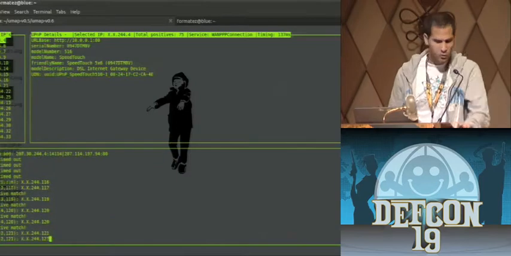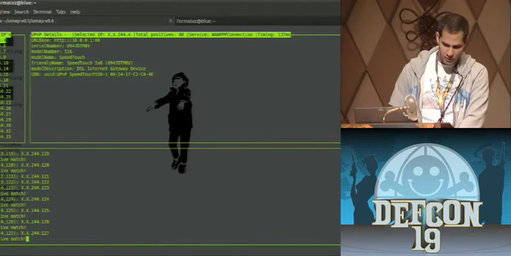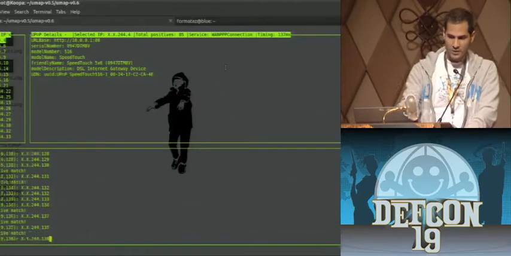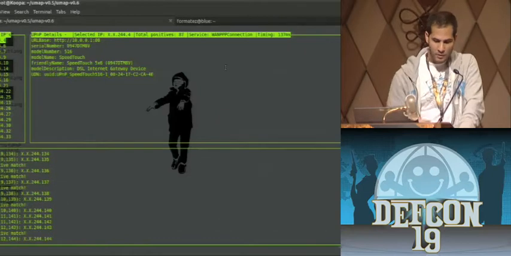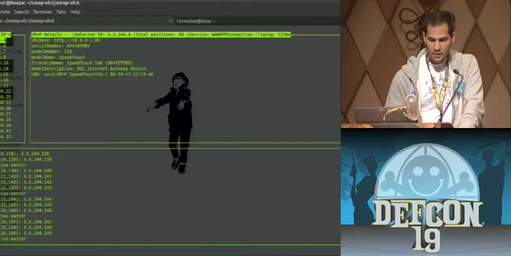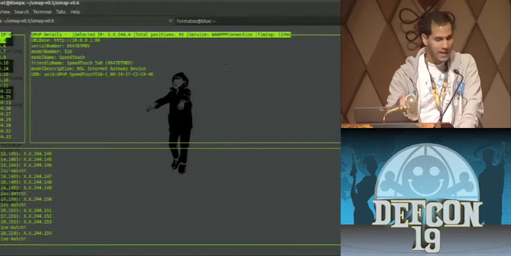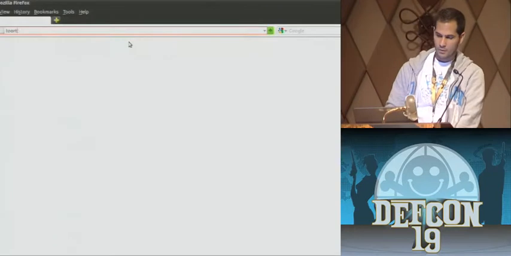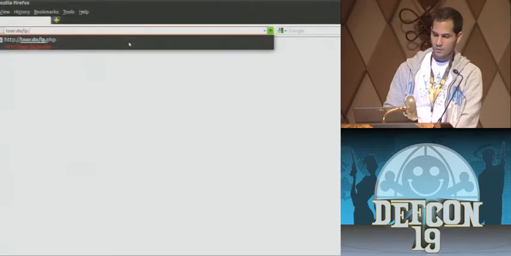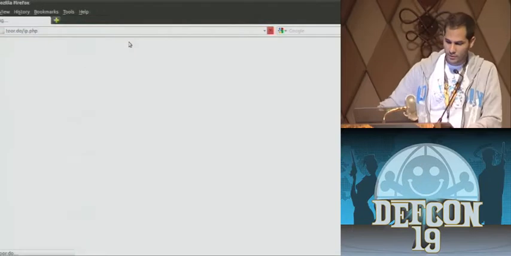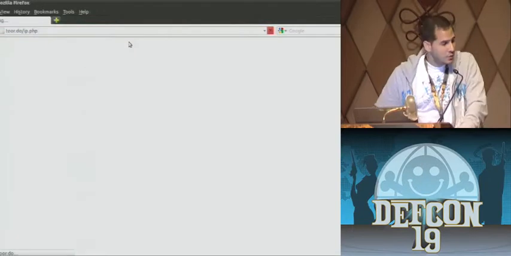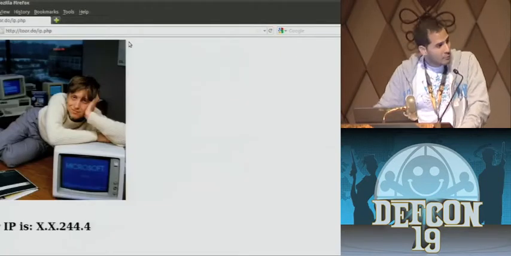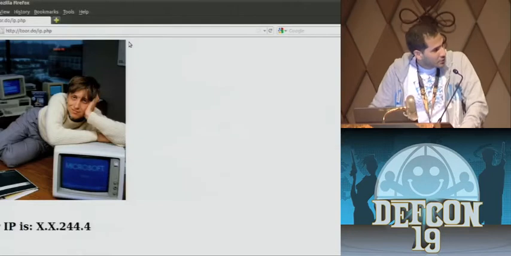So onto the more important stuff. Let's go for what I've set up. Umap is actually scanning, and it opens up a SOCKS port, and you can send a request and it will map it through to that IP that I have selected. We can test it right here. I've set up a page to show this mapping. Let's see if it works. Remember that UPnP usually is very buggy and unreliable. And there it goes. It works. Now we have a very disturbing image of Bill Gates over there.